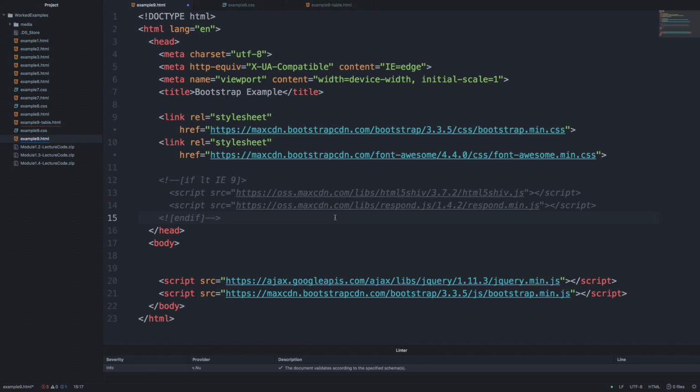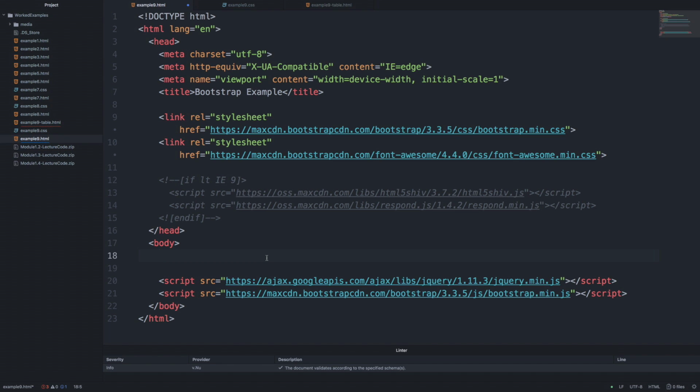And those are little shivs, or sometimes they're called polyfills, that add functionality that wasn't there in an older browser, but is commonplace in newer browsers. Again, these aren't terribly important for the purposes of our class, but it's still good to know that they exist. Might as well leave them in there.